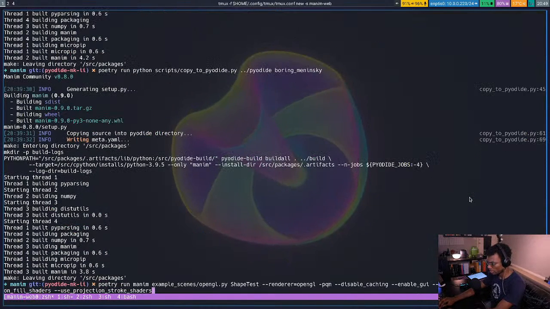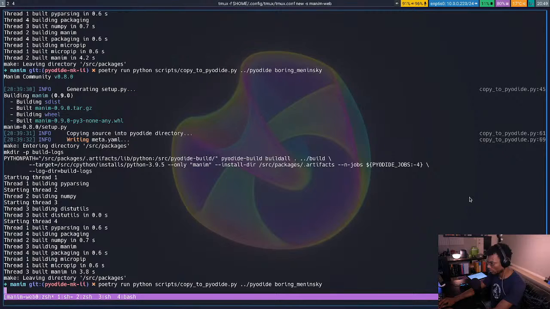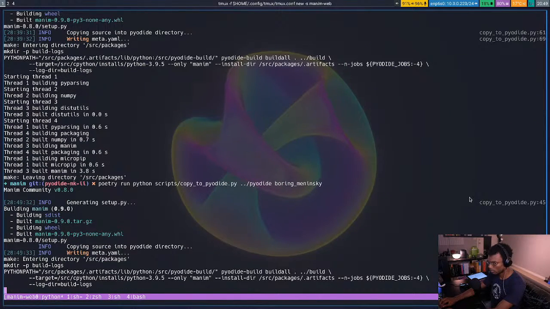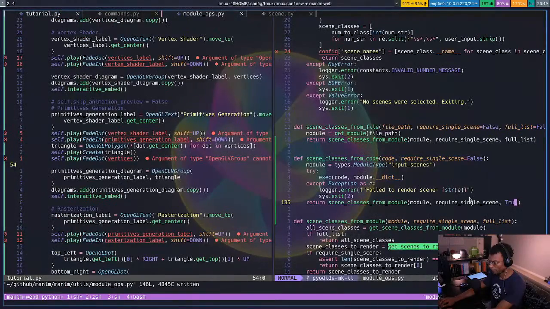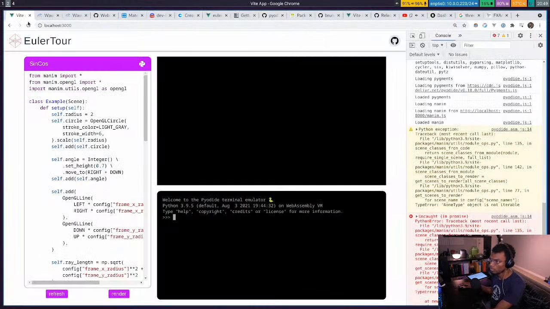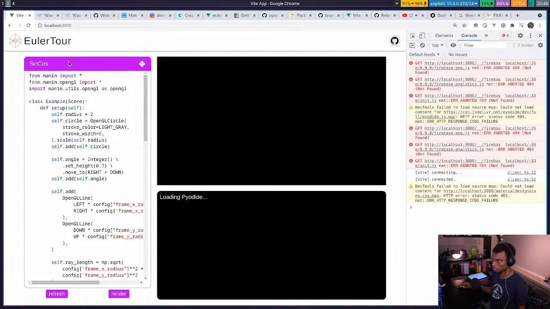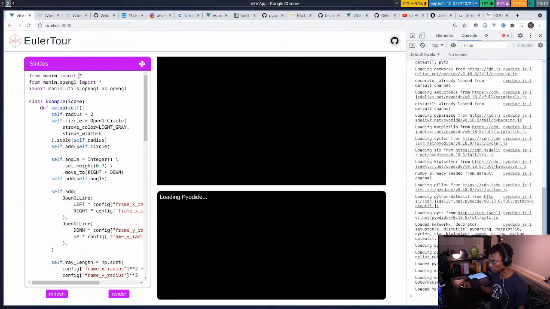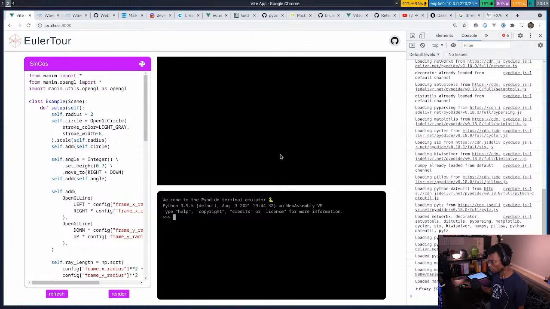And recompile that. Okay, so now it does give me something.